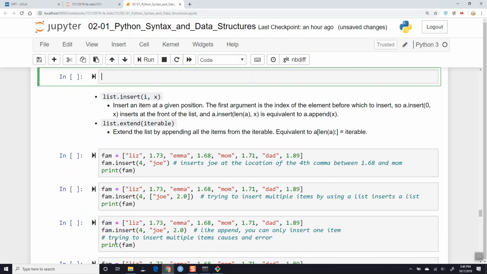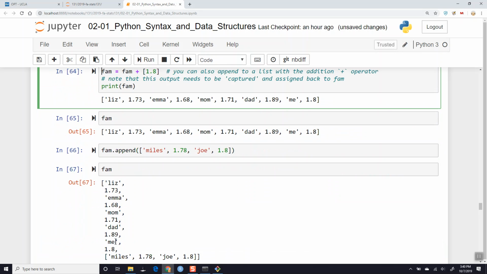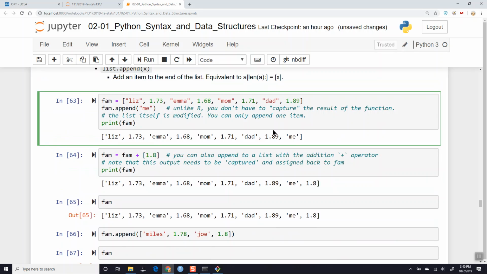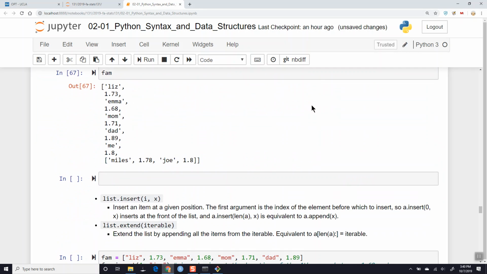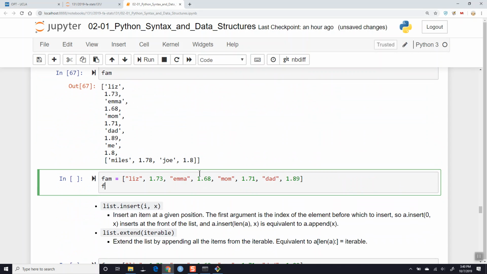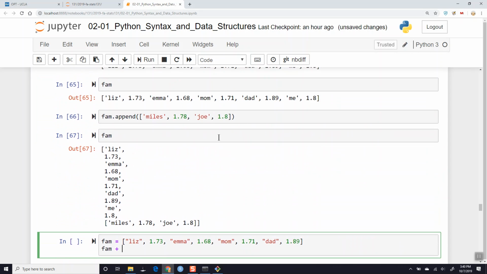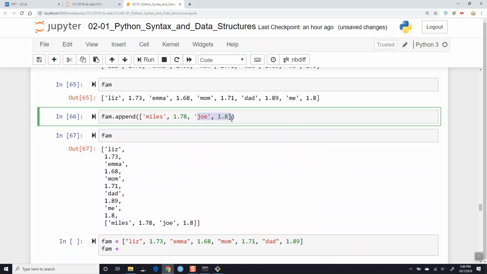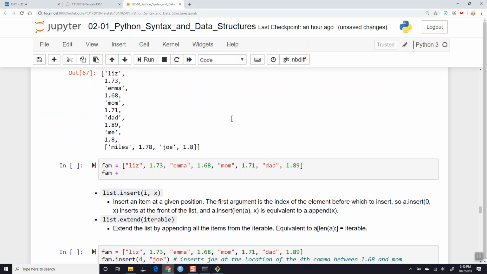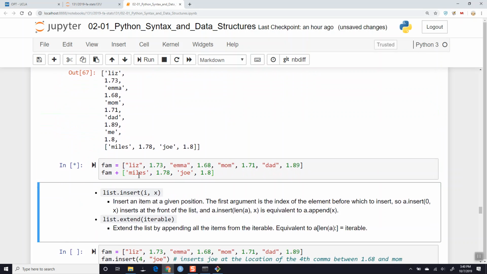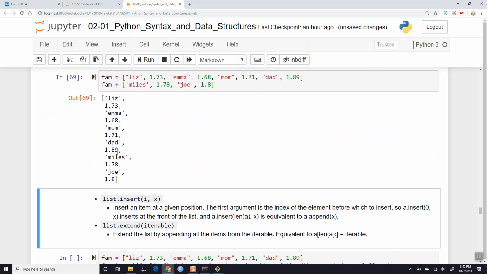All right, let me just copy this thing up here. I can do fam plus this thing. Okay, and so that will now append the 4 objects.